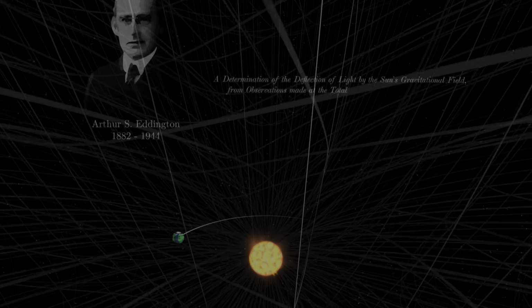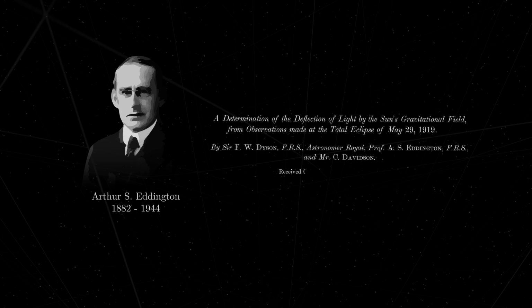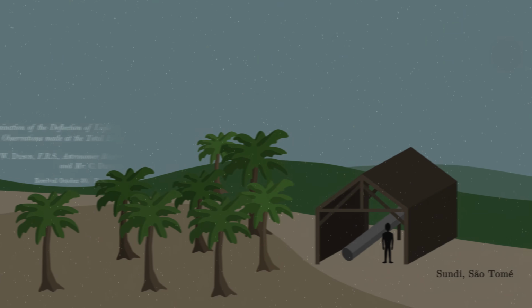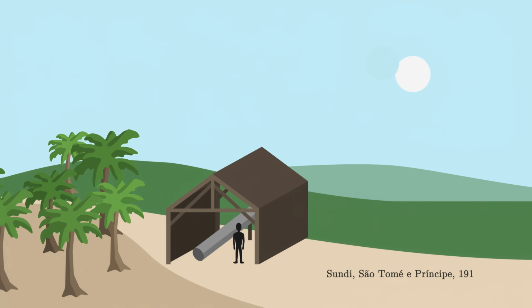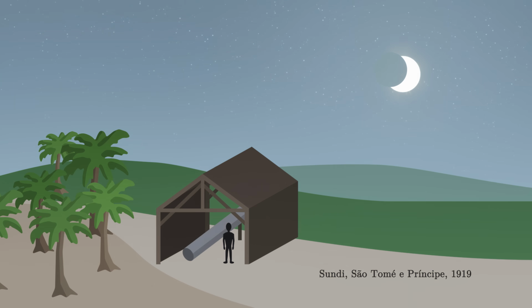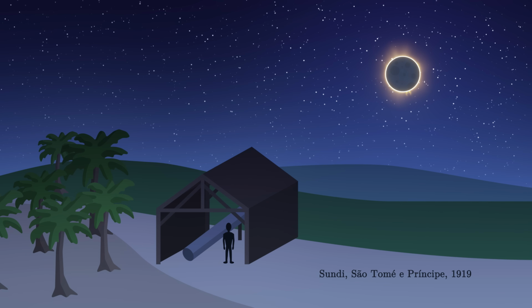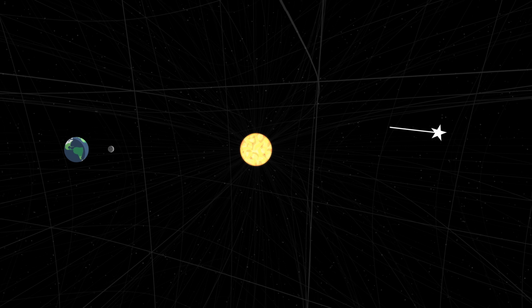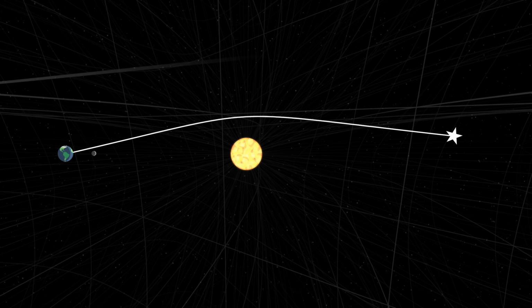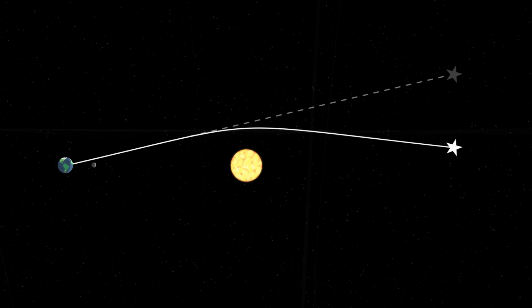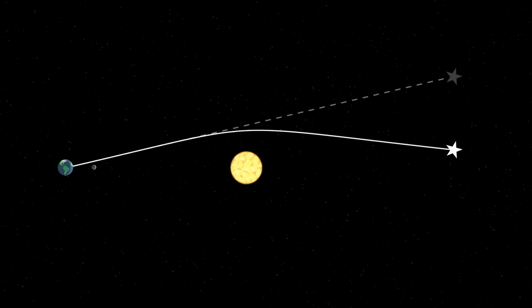4 years later, Arthur Eddington would successfully prove this theory experimentally. During a research expedition, Eddington measured the positions of distant stars whose light passed close to the Sun. He was able to distinguish them thanks to an eclipse. When passing near the Sun, light rays are slightly deflected by the curvature of space-time, and the image of the stars appears shifted. This is known as gravitational lensing.